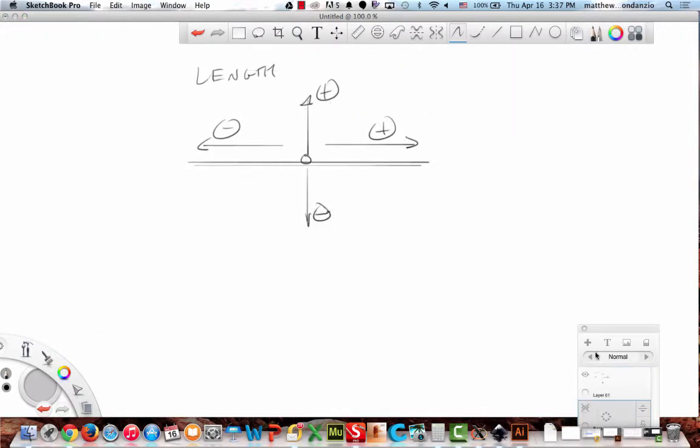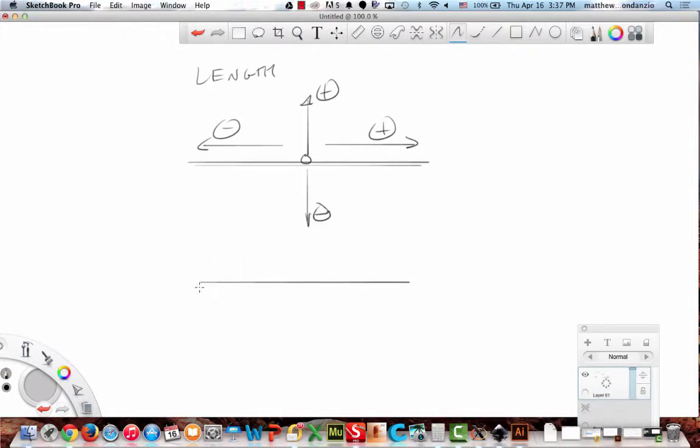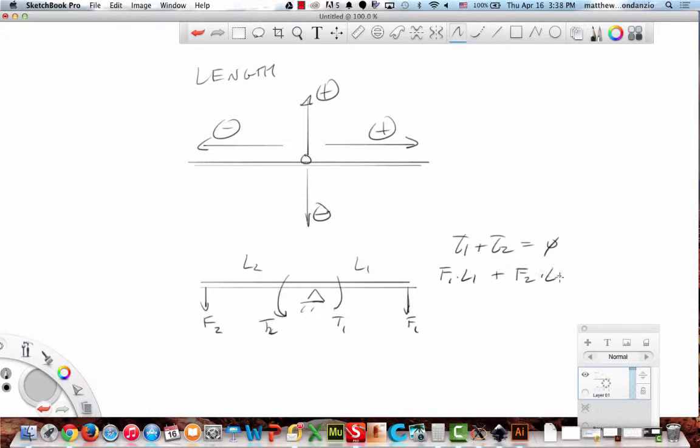Because go back to the simple seesaw problem, right? Where I have a seesaw, okay? And I have a force here and a force here. F1 and F2, right? There's going to be a length 2 and a length 1, okay? This is going to give me a torque 2 and a torque 1, right? They're equal and opposite. They must sum up. T1 plus T2 must sum up to be 0. T1 is F1 times L1. T2 is F2 times L2 equals 0. What direction are the forces?